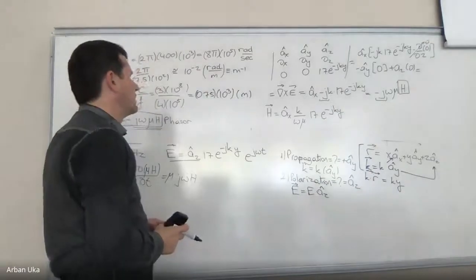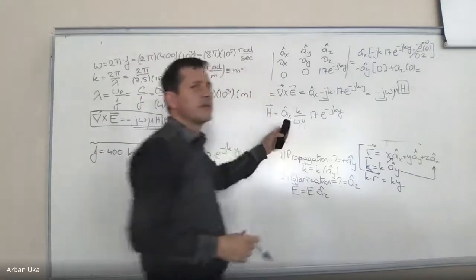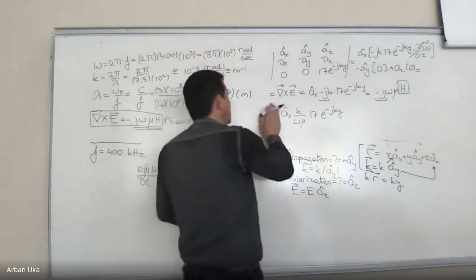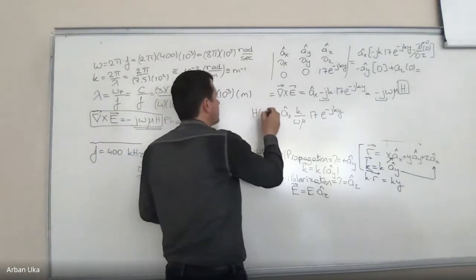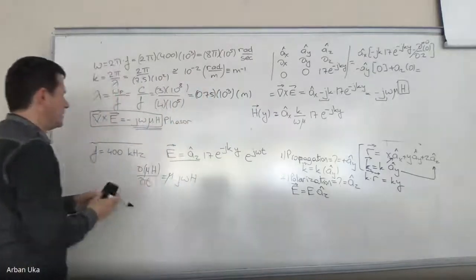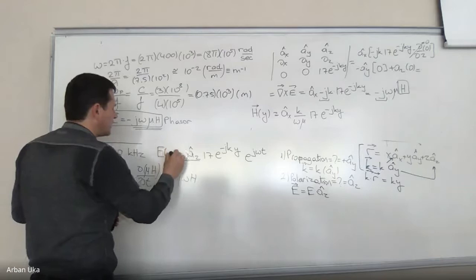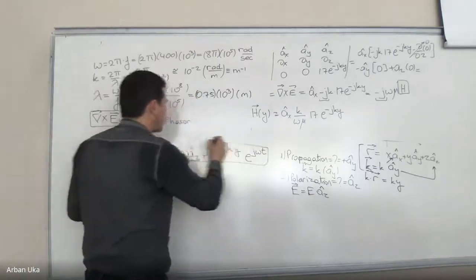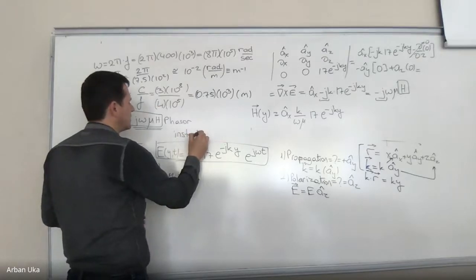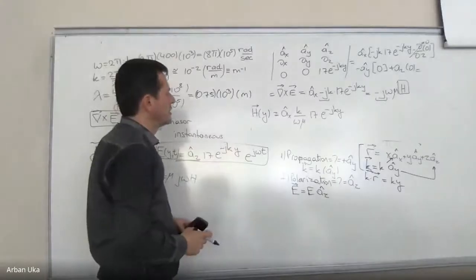Okay, that's good. And now at this stage, this is it actually, we found the H in phasor notation, so we don't have the time dependency. So maybe it is better to write it like this. This is H as a function of y alone. This is not as a function of time. And here, I can rewrite this one. This is E, which is a function of y and time. This is called the instantaneous expression. This is the phasor notation.